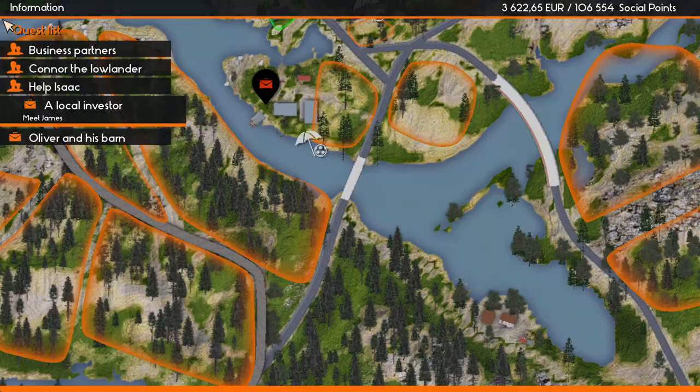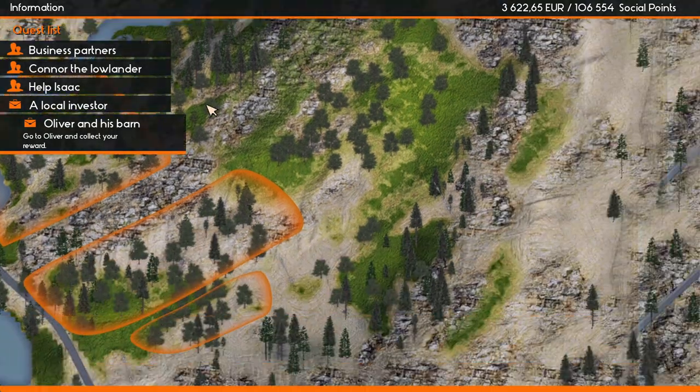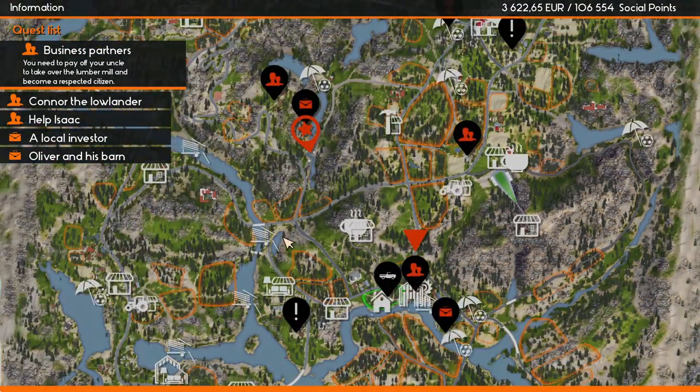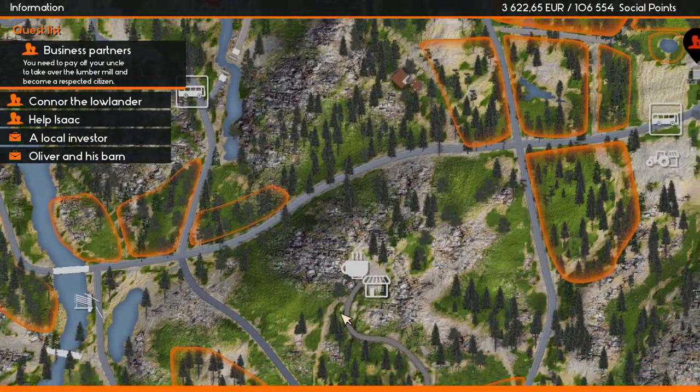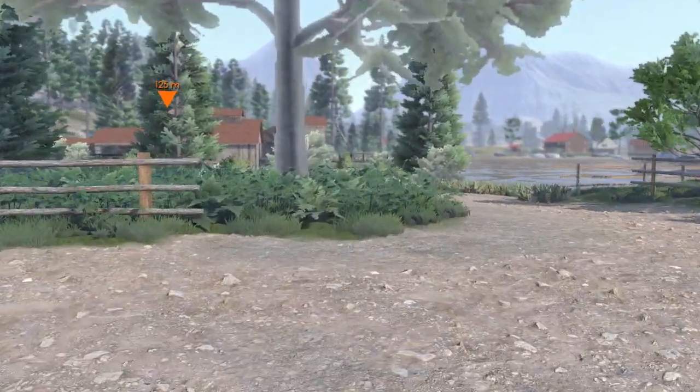Map. The quest changed to local investor. No matter. Oops. Where's the farm? Where's the farm? There's the farm. Let's hop in Christine. I was wondering why Oliver's all the way over here. That's a shortcut how to fast travel in this game.